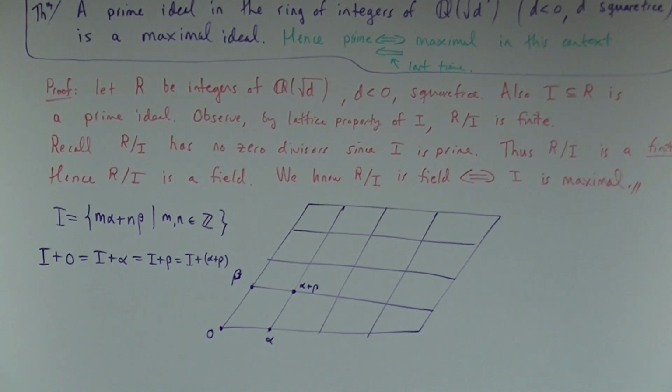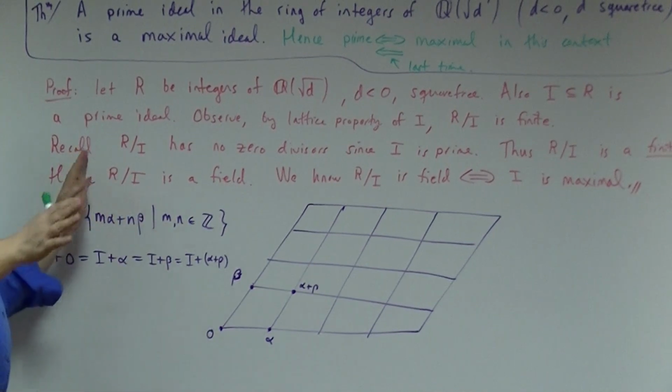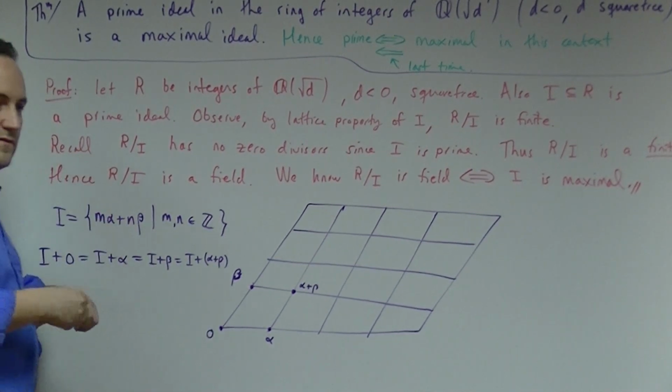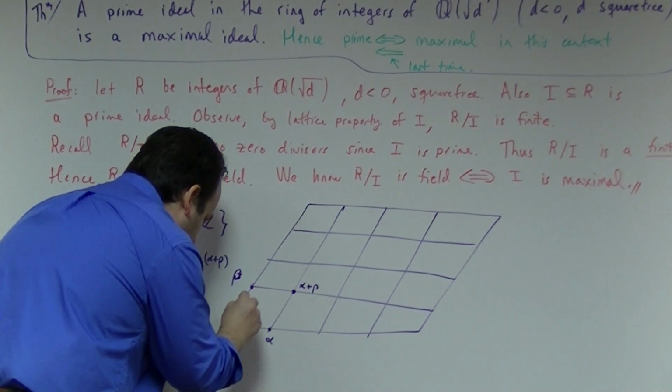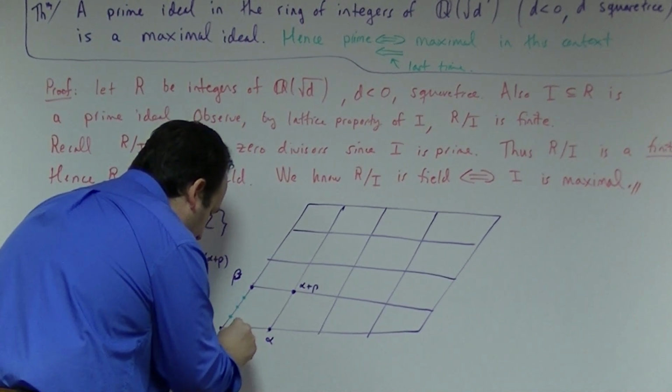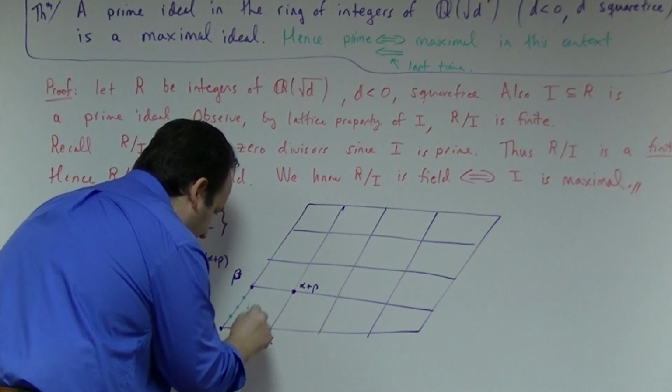And then if you start thinking about, this is the larger picture, right? The actual ring of quadratic integers is finer than this. So the quadratic integers are something like, they're fitting inside here somehow or another, you know? I can't draw them with anything, but you get the idea.